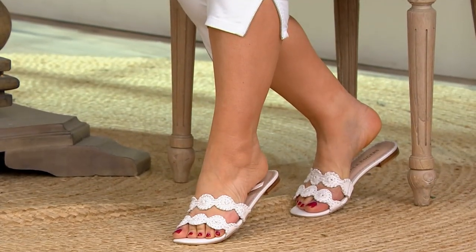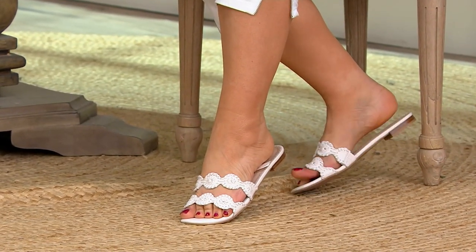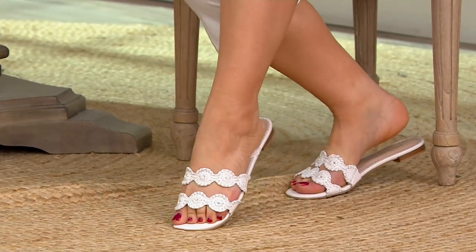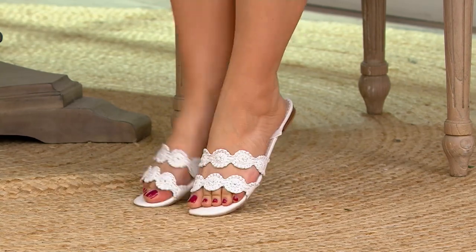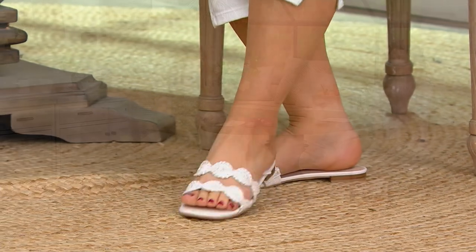We forgot to ask Ashley about her style icon. Ashley, text me — I'll check my phone at some point. I wonder who it would be. She's probably got a few goodies. Well, speaking of style icons, there is a very, very famous first lady style icon who was a major fan of this brand.